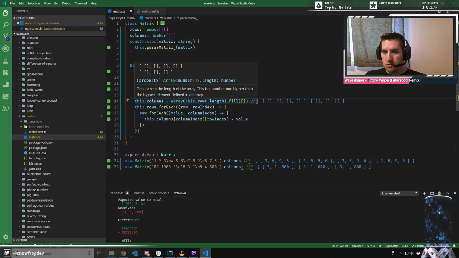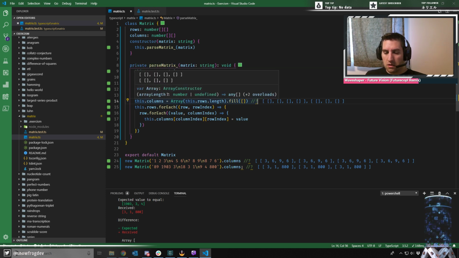Huh. That gets or sets the length of the array. This is a number one higher than the highest element defined in an array. Yes, yes, yes. Okay, that's weird.